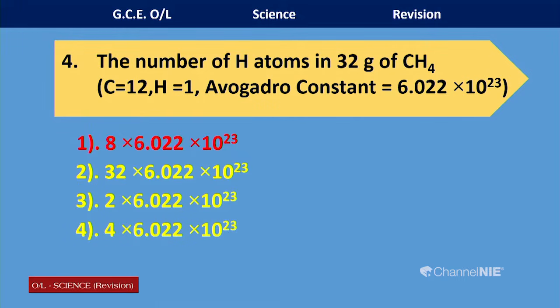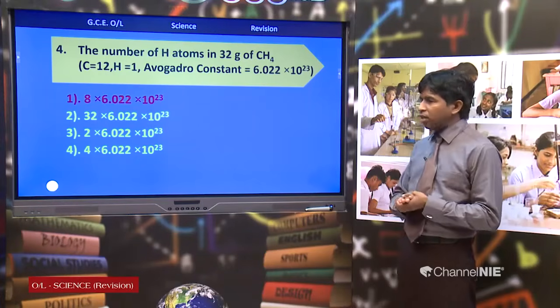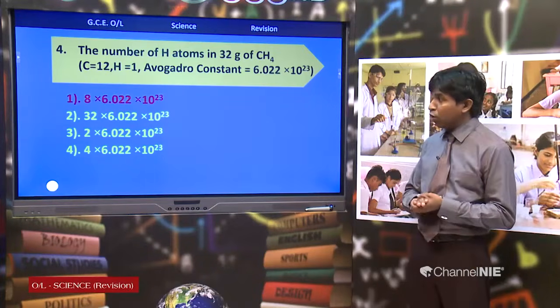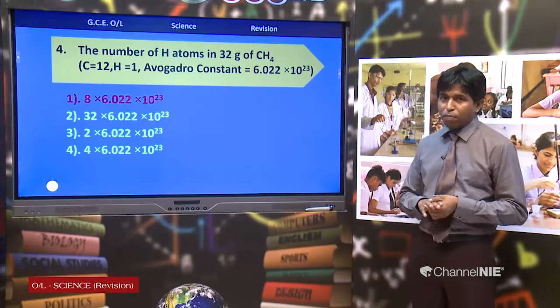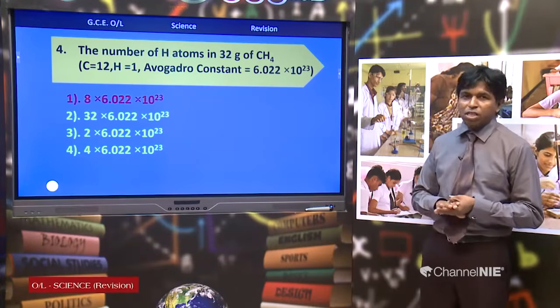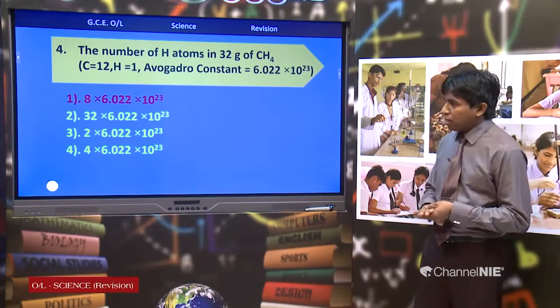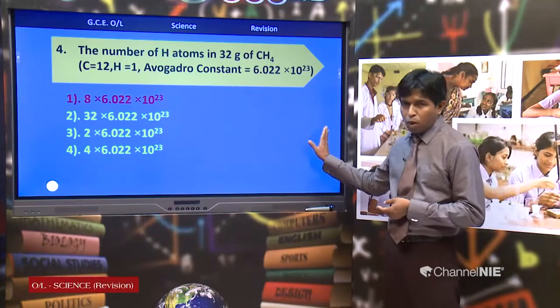So, when you are given the amount in grams of any compound, first you should convert grams into moles, and then you can find the number of molecules and number of atoms. But you have to be careful when you are finding the number of atoms of a given molecule. If it is glucose, then there will be 12 hydrogen, so you have to multiply by 12 hydrogen atoms. So, depending on the molecule, the number of atoms changes. So, the answer for question number 4 is the first one.